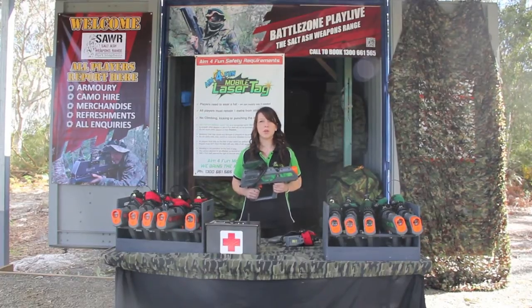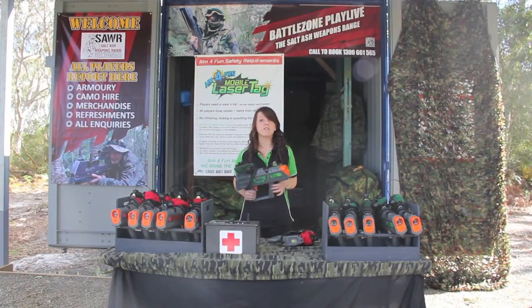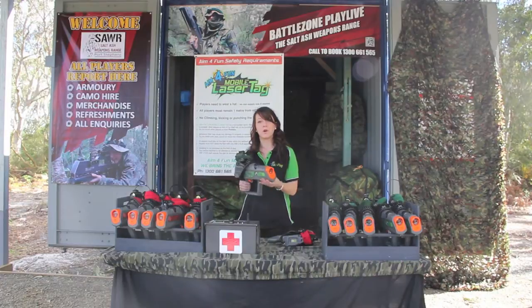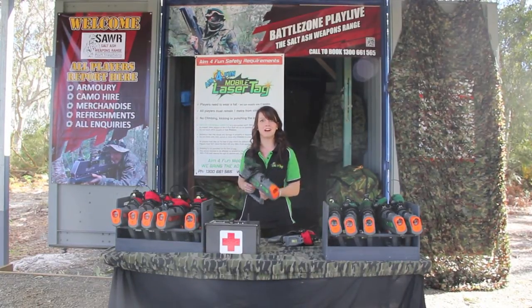When you pull the trigger, you are actually shooting ghost bullets, invisible pulses of infrared light. Think of a TV remote or a garage door opener, only bigger. The flash of light that you see at the front of the phaser is an effect that we call muzzle flash. The light is emitted by LED globes, not unlike a torchlight, like this.